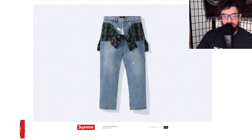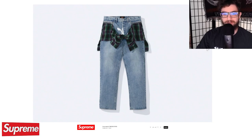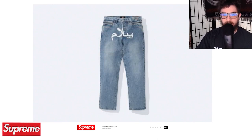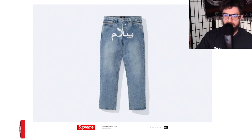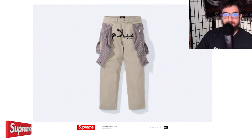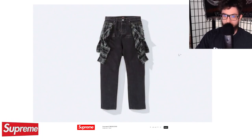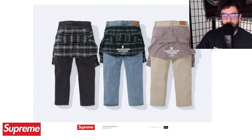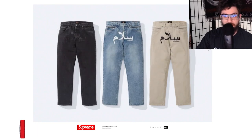Here is the layered jean, which I think does come with the flannel because every picture I've seen includes it. If this is actually sewn into the jean and you're forced to wear it with the flannel, that's really cool design-wise — instead of the style being wrapping the flannel around your waist, that is the actual item. Turns out you can unzip it — there's the zipper right there. All three colorways: the classic blue denim looks good, the black looks good too, not so sure about the khaki.